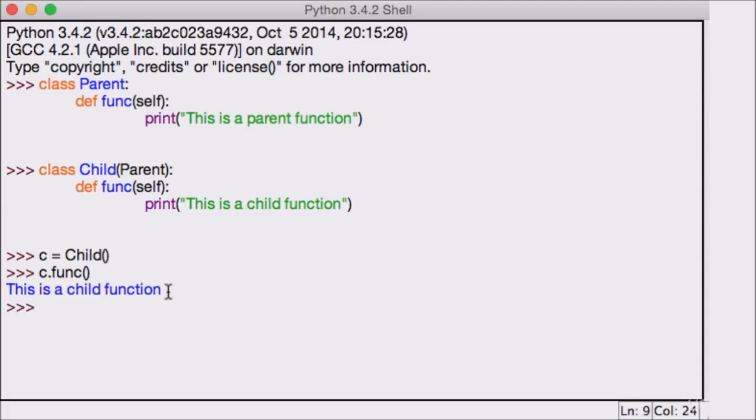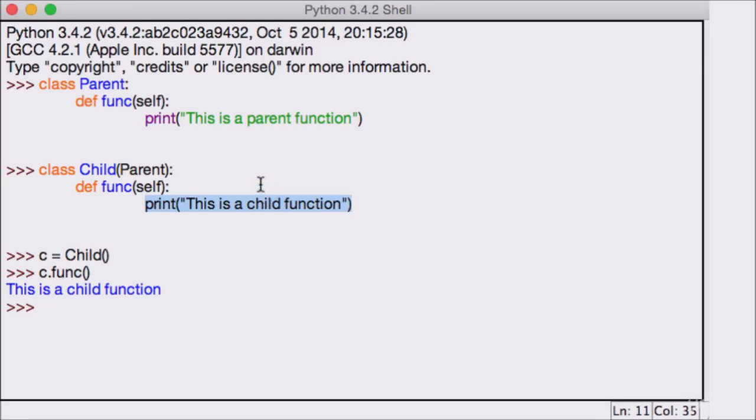Alright, so we're probably wondering, well, why is this printing child and why not parent? And the reason for this is the whole concept of overriding methods. You can always override your parent class methods. This is something that is set in Python, set in almost all classes, where if I create the same function as in my parent class, I can always override what it does. The whole concept of override means whatever was there will be removed and the new code will be run.